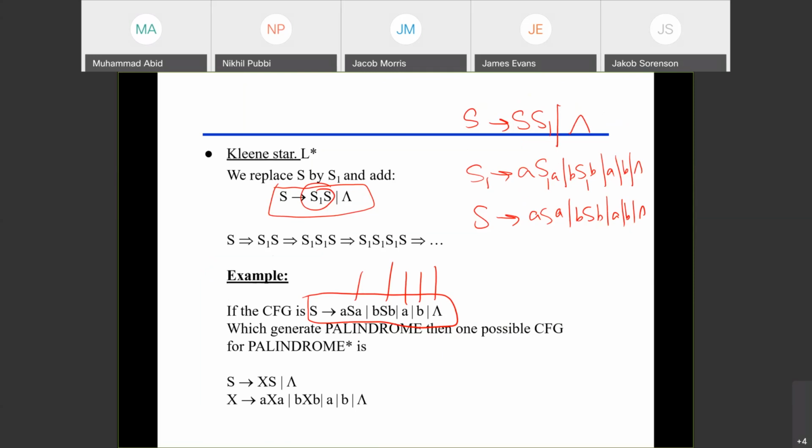So exactly the same concept, but here you are concatenating the same grammar with itself. So you are saying S can be replaced by S1 and then the original grammar as it is. Combine these two grammars, so implicitly it has a dot there. Here order does not matter: either S1 S or S S1 is the same thing, because both grammars are the same. And then you add this new production rule lambda, and the job is done. So by Kleene star, this way you can implement the closure property on your context-free grammar.